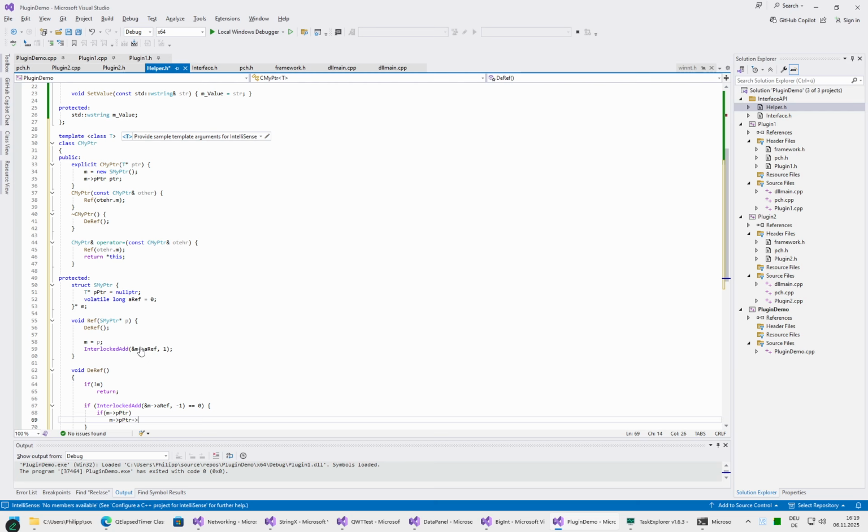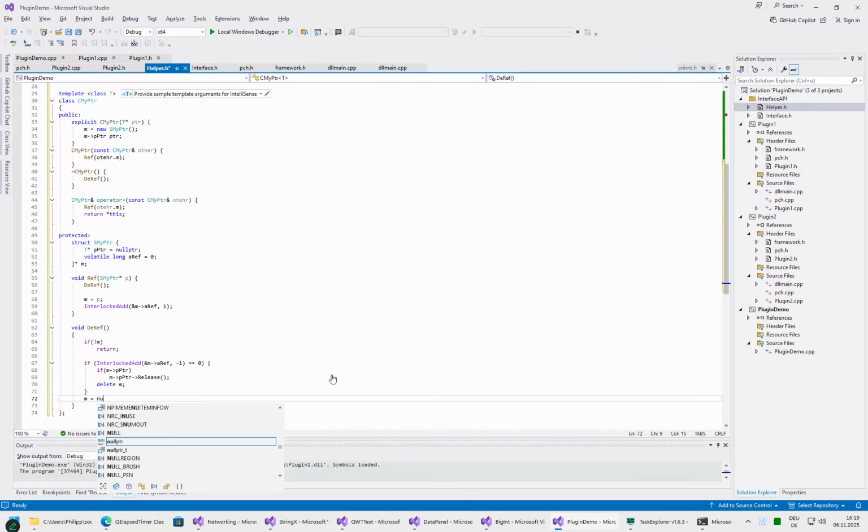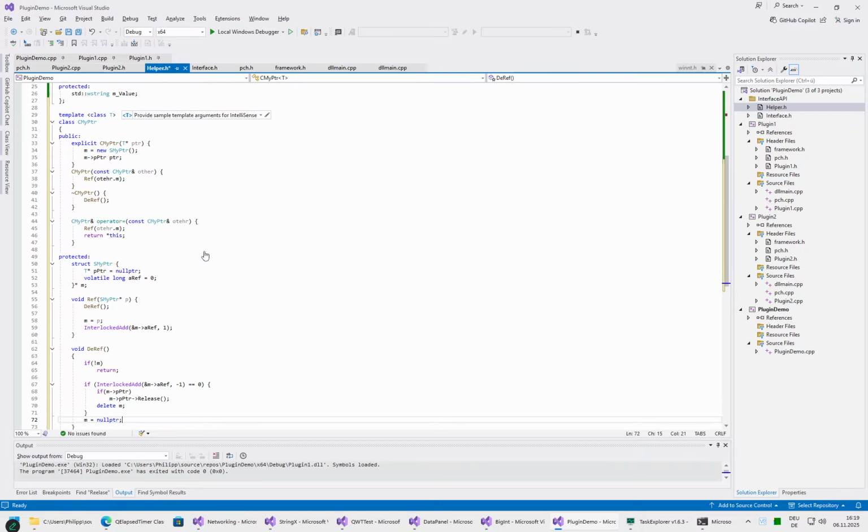It doesn't know what this will be, so it doesn't offer us IntelliSense, but it will work. The letter m, and in any case m is equals null ptr. Okay, this is this, and then we just need a few convenience operators.